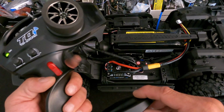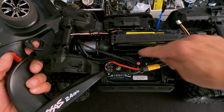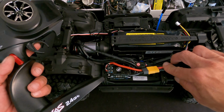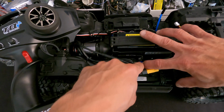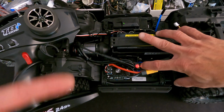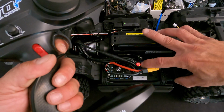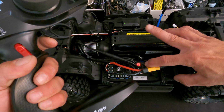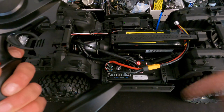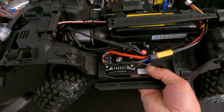So radio's on, this is throttle, that's my reverse and brake. You have to hold down the set button while you're turning the speed control on to initiate the process. Hold down the set button, turn it on, and keep holding the set button. It's going to start to beep at us. There we go. Then you tap it to set neutral. Then you hold it full throttle, tap it again. Then you hold it full reverse and tap it again. Beeps once, twice, 3 times, lets us know that it's all done. And at the end, we get operation.